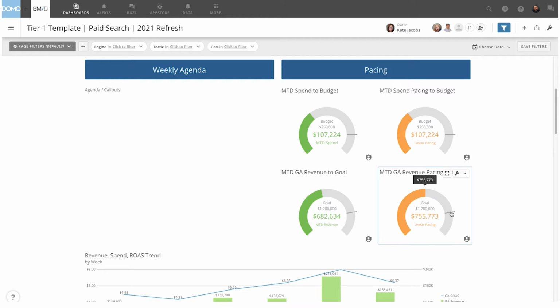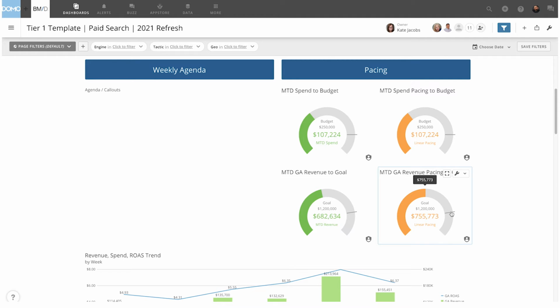Instead, the budget or revenue goal is the threshold indicated by the gray line slightly above the maximum value of the gauge. This was done intentionally to be able to indicate whether or not you are pacing to surpass the budget or revenue goal. If you were pacing over the budget or revenue goal, or had already spent over the budget or revenue goal month to date, the color would fill in to be displayed past the gray line to indicate that that were the case.